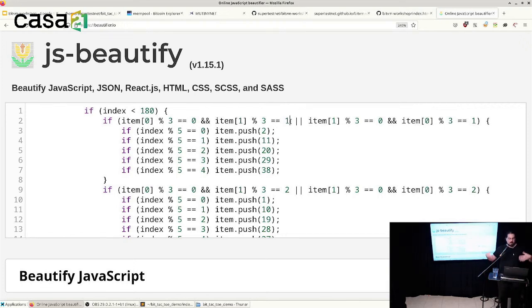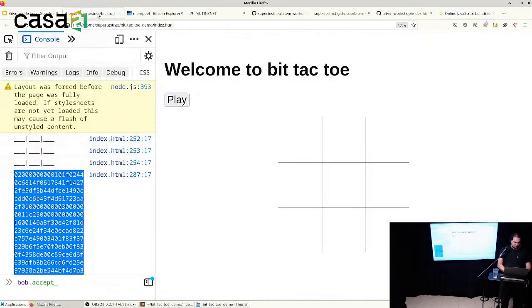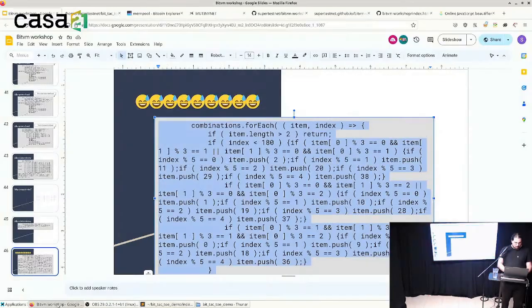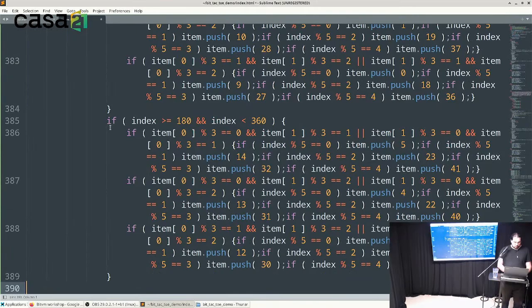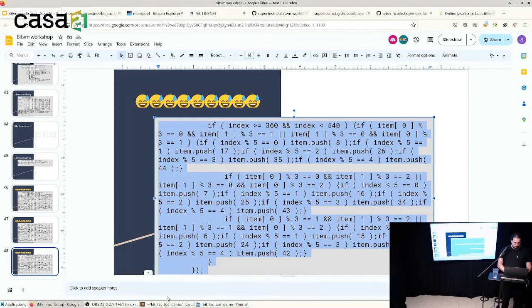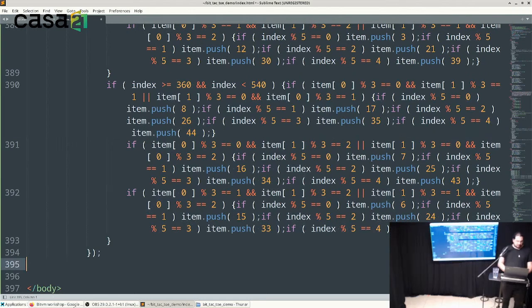So for every way that she can win, it gives her 5 ways she can win, depending on which turn she's using it on. And this if index is less than 180 thing, that's for all the tap leaves that happen to correspond to the first row. Then there's a lot more. So we're up to way many tap leaves now. But we've got to copy this, paste it, and we've got to do that 3 times for each of the rows that she can win in. So yeah, there's one, and then the third one is right here. So that allows her to claim victory.